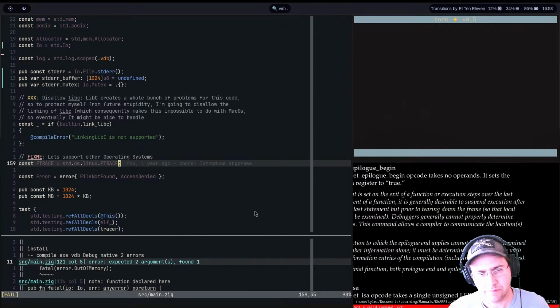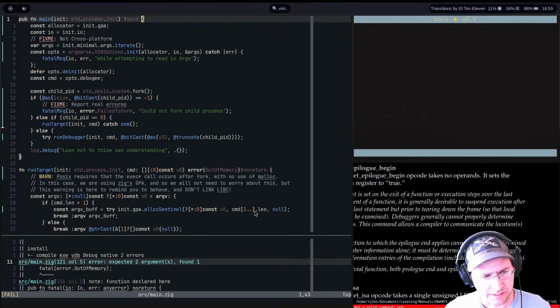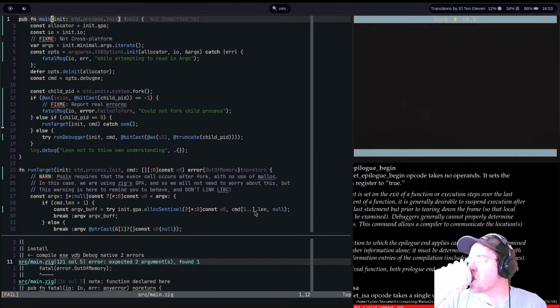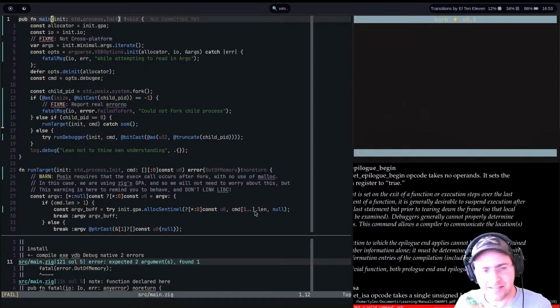Welcome to the stream today. I'm just going to be working on upgrading. I'm really focused on upgrading to 0.16 of Zig, the newest version of the Zig compiler. I've already got some things done. I've migrated to the juicy init, which has been helpful. It's actually helped in being able to get rid of some code because I did a lot of code that handled transforming environment variables that I don't need to do anymore. So that's helpful.